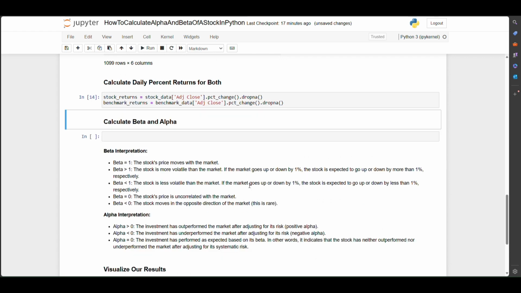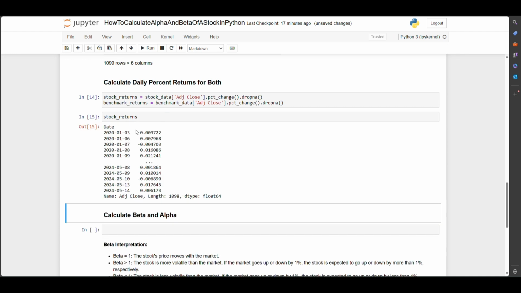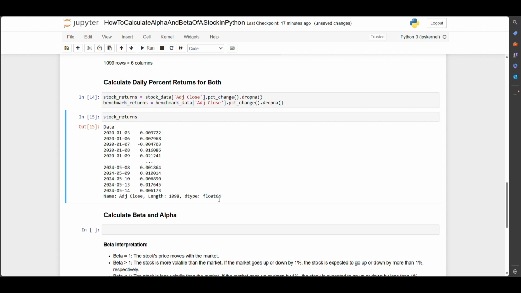Okay. So here we have stock returns and benchmark returns. Let's see what stock returns look like. So this is a data type float, and we have the date and the percent change in adjusted close.